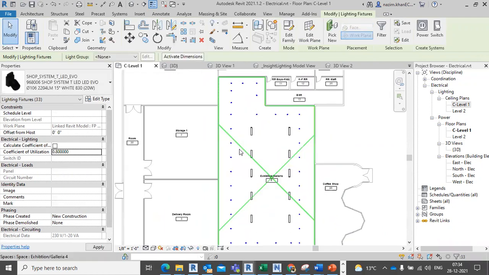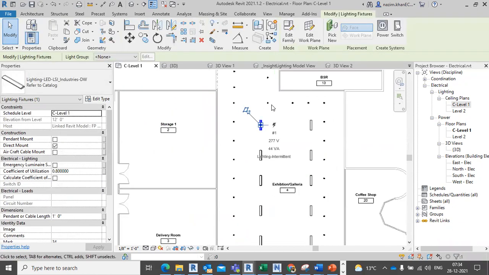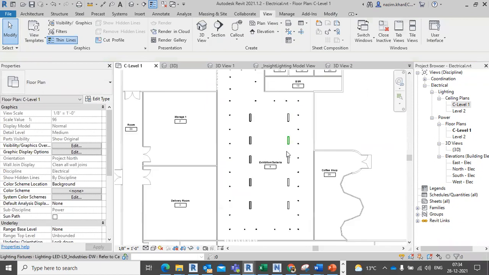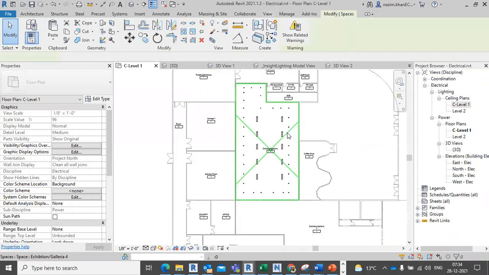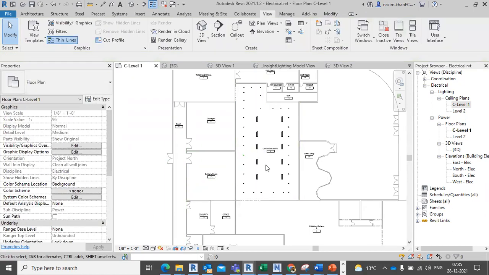Yeah. So I don't know. How is this? I think in the other one it was kept wrong. Let's see what we can do. If we can increase the calculation work plane, we should not increase it more than 2 feet. And wall reflectance, if it increases, it will not have a great impact. I mean, this is by standard. Let's keep it 50%. Floor we can increase by a little, but it will have a very small impact overall.